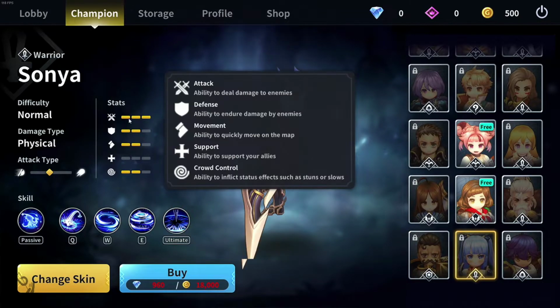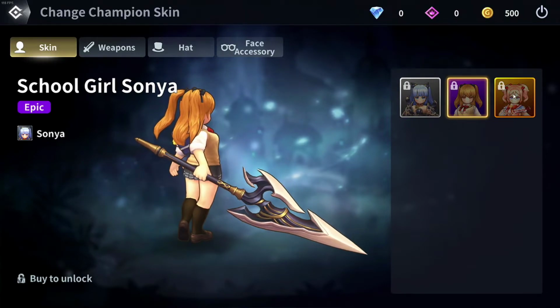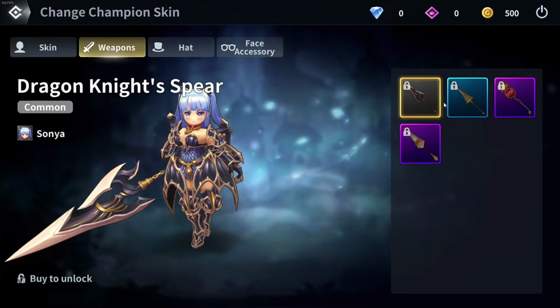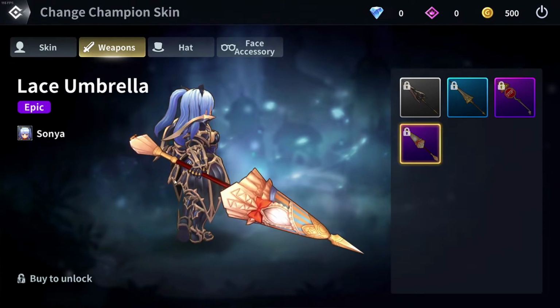Right. So Sonya warrior base. We got a spear there. Basic Sonya, schoolgirl Sonya. And we got our lovely doll Sonya there. Then we can change the spear. So your basic Dragon Knight spear, Knight spear. I like that. That's a traffic sign. Danger. And your lace umbrella.